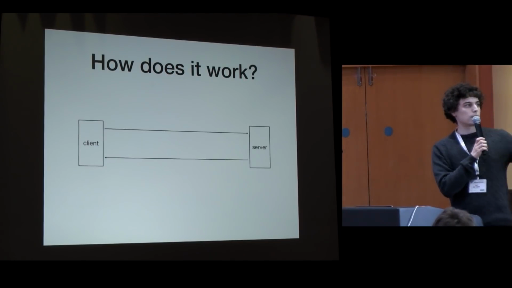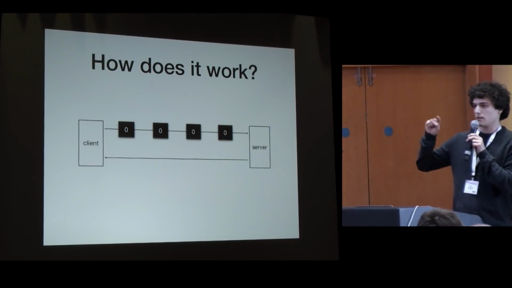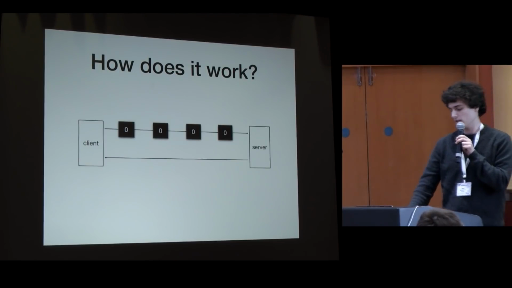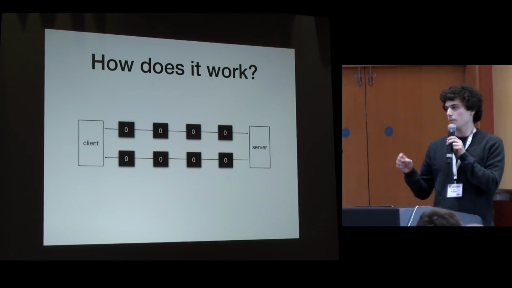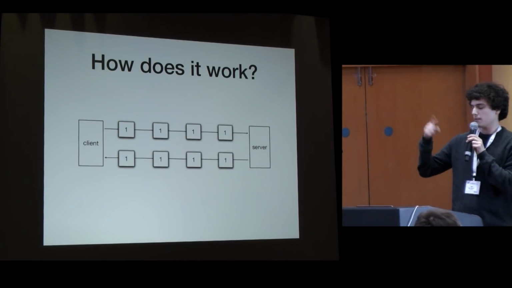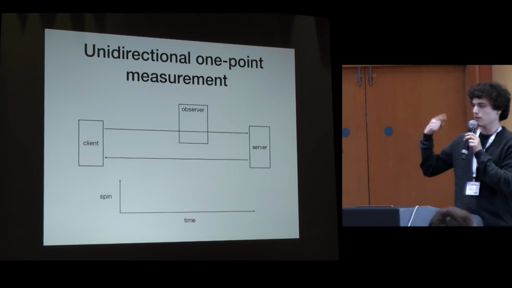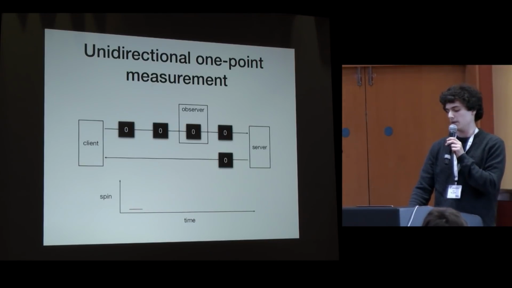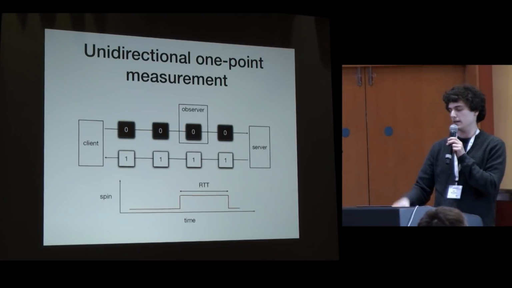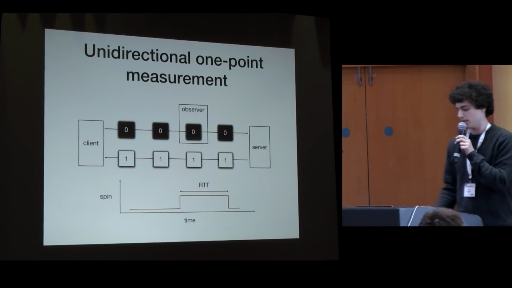So how does this work? Well, when a client initiates the connection, it starts sending packets to the server with spin 0. Then the server will always reply to the client with packets that have the same spin as it last saw from the client. And then the client will always do the opposite, so it will always flip the bit and then send it back to the server. So that way you get this bit that spins through the network. And if you then have an observer on the network and you just look at what these bits are, you extract the waveform, and then you just measure what the half period is of this waveform, then you get the RTT of your network.